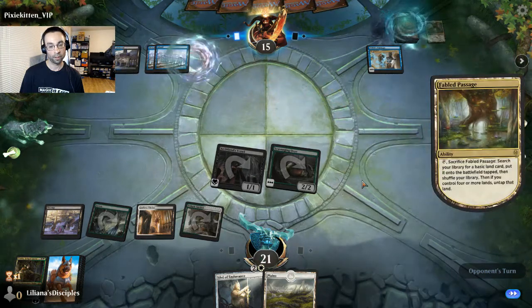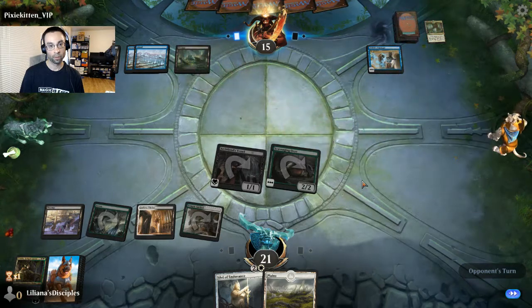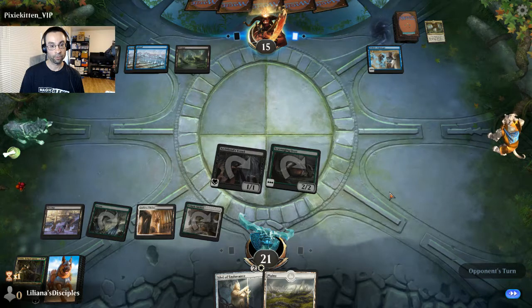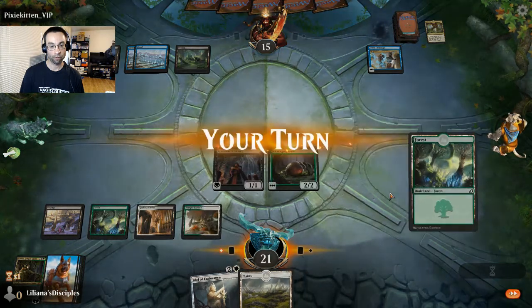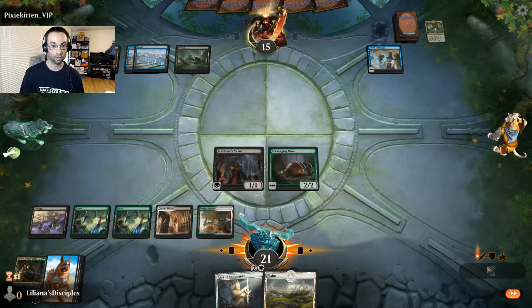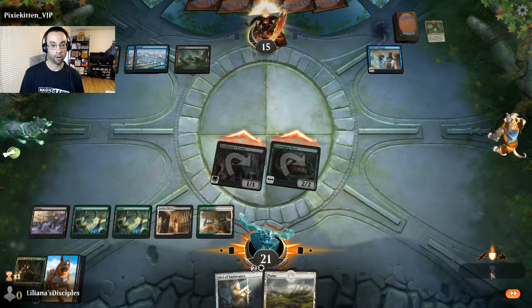I don't know if it's a mill deck or what's going on. This build definitely probably needs some more refinement, but hey, that's what we're doing here, just doing some play testing. So our opponents don't like to have any creatures, so we'll just swing 3, see what they do.